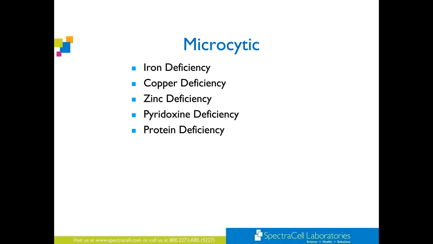Microcytic, once again, for all of you that have treated a low MCV with just iron and only considered iron, you can see that you're missing some other nutrients here. We always give zinc with copper. As you know, we try to keep zinc to copper in about a 10-to-1 ratio. Iron, once again, is affected by copper. Iron is affected by B2 as well. Iron is affected by acid environments. So once again, if a person's taking a PPI, they could have a high tendency to have an iron deficiency, just like a copper and zinc deficiency as well, or even protein deficiency.